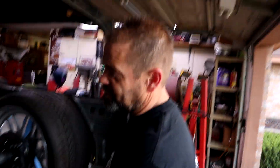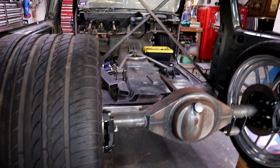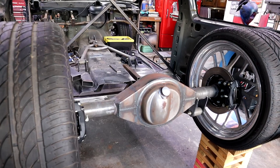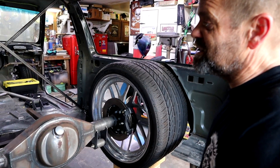We've moved to the back now. We talked about the front — cutting and dropping it about two and a half inches, loading it back up, and where the original frame rails come down, cutting that open so you can fit the new frame rail inside. We also talked about the four frame rails underneath. Now in the back, we had to measure to figure out how high to make the notch. We went through several different ways of doing it and did two different sets of rails until we got it how we wanted.